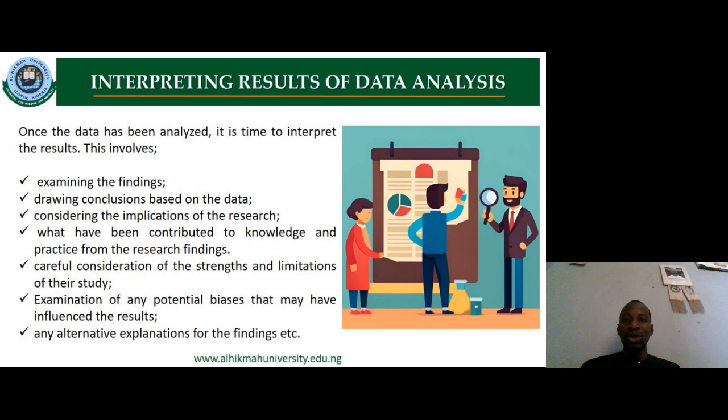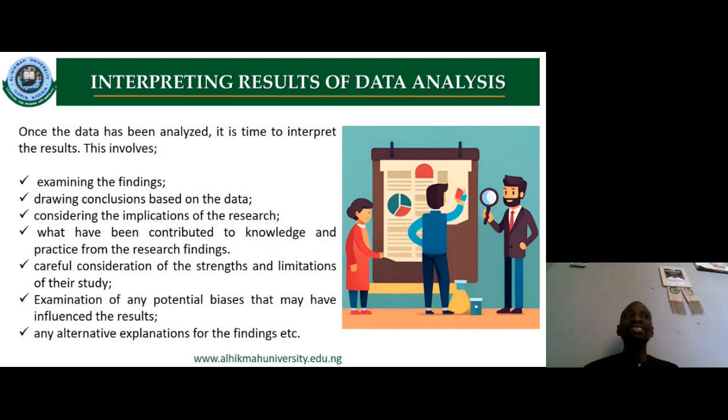Probably you are conducting a study among prisoners and you find out that in the prison they engage in certain behaviours. You cannot use that finding to affect the whole society. So you have to tell us the limitation that this may only be applicable to people in correctional services and so on and so forth. So you give a caveat when you are trying to interpret your result. You also look at potential bias that you may have put into it. When you are trying to interpret, you consider whether a systematic bias has been introduced from your own end, and you also consider that.